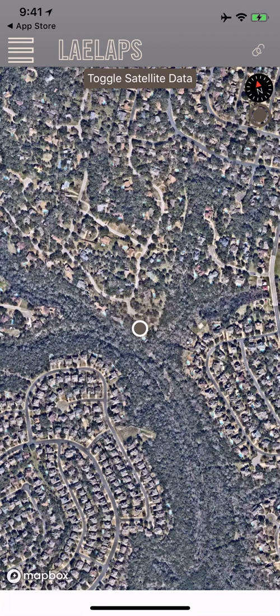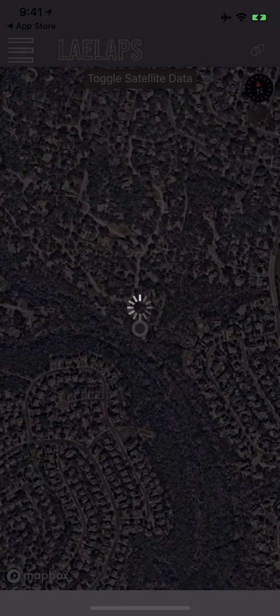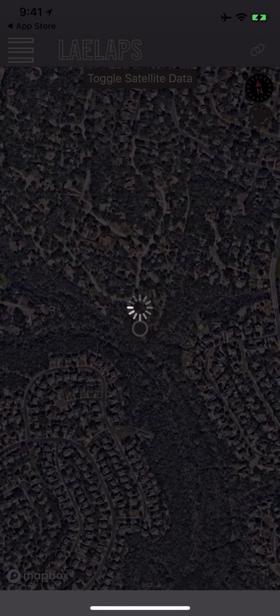Prior to updating the firmware, all collars must be deleted from the app while connected to the gateway. Turn on your gateway by depressing the power button. Now tap on the open chain icon in the top right corner of the top menu bar. Tap on the name of the gateway from the pop-up menu. Please be patient as it takes a few seconds for the gateway to connect with your device.